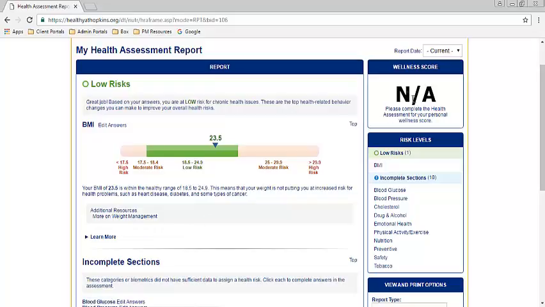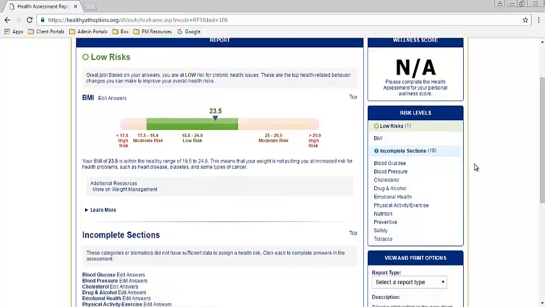On the right-hand side, you'll get a wellness score. This is a test account again, so you don't see a wellness score here, but that will populate for you, another area for you to understand where you currently are on the well-being spectrum and where you can look to achieve, and areas, again, that you can enhance.